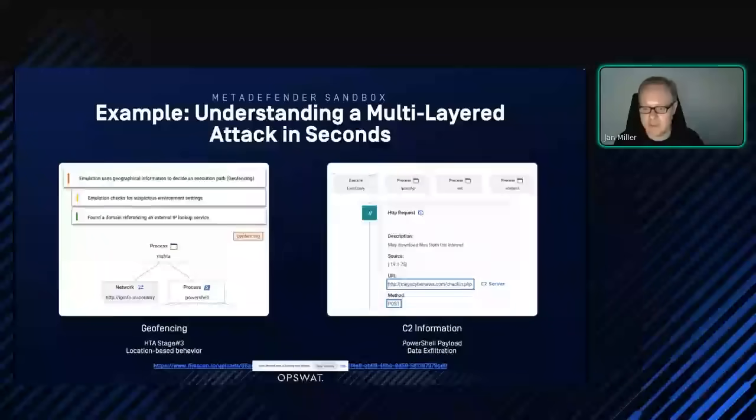Here's another 2 examples. We see geofencing a lot. So some malware only executes based on the external IP geolocation in a certain region. We can overcome that by performing data flow analysis in the emulators and then manipulating the control flow to really pathfind our way down the attack chain and extract as many IoCs and TTPs as possible.